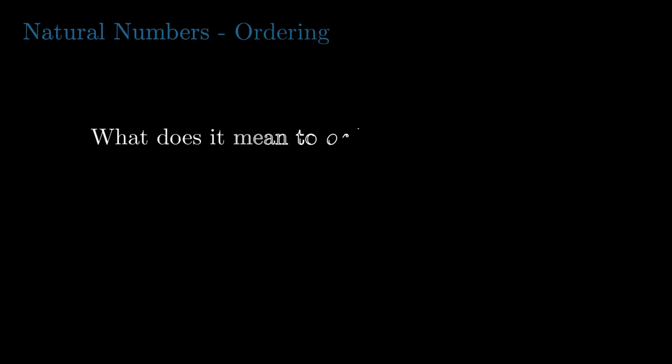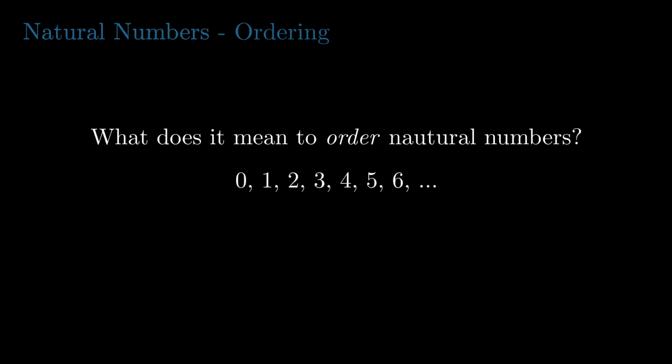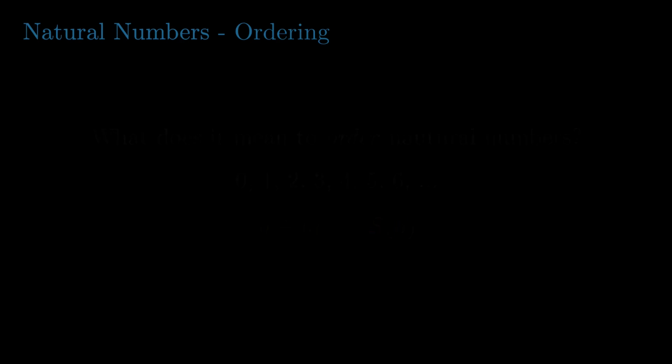In the last few videos we talked about natural numbers and their operations, addition and multiplication. With this in our hand, we can introduce the notion of ordering. What does it mean to order natural numbers? Well, it means that a natural number comes before or after another one. Such concept can be visualized considering addition and successor.